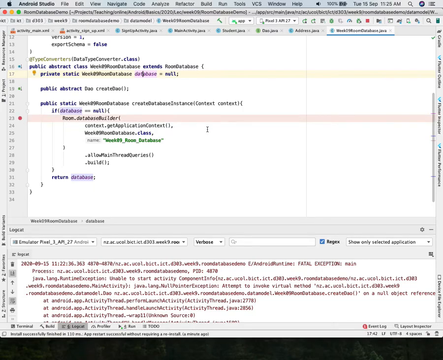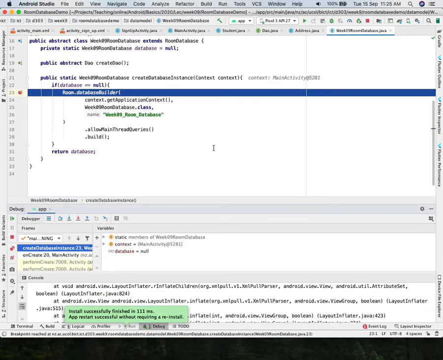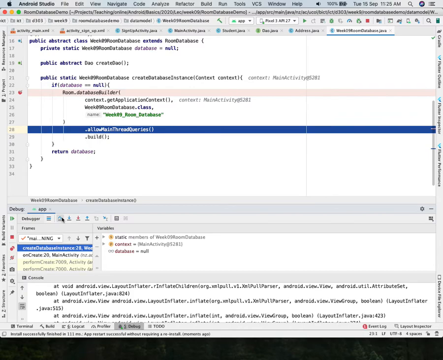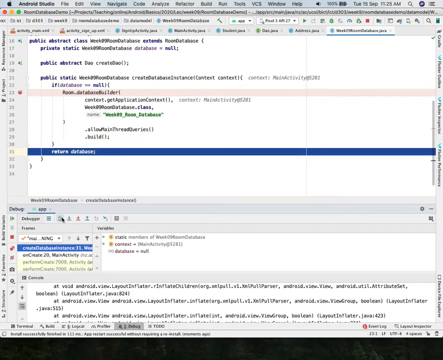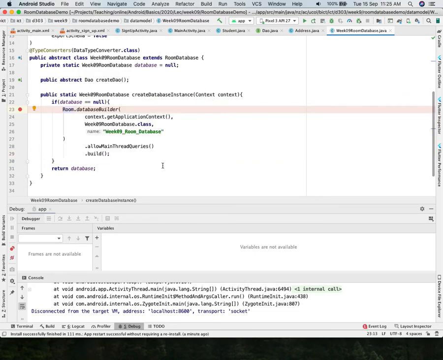So let me put that here and then debug our project. Let me debug it here, it automatically comes down here. Yep, we are here, and then we say database is null, so we can step over. We are getting dot allow and dot build. So once it is built, okay, yep, the reason is we are creating the room database, but we are not assigning it. So database is equal to, so that whatever the return statement is coming from here, the database that we have built, should be assigned to the database variable.